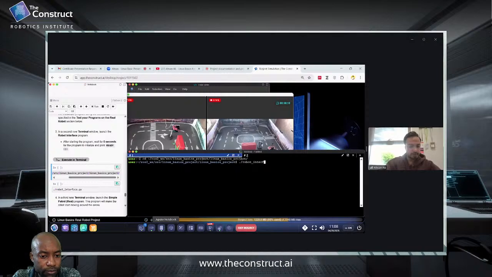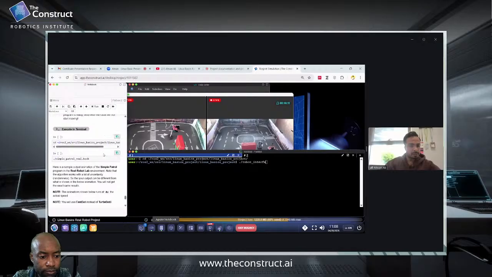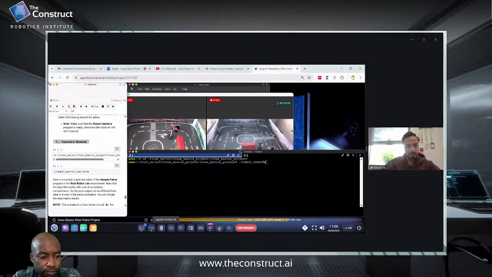We have the three files: robot_interface.py, simple patrol for the real robot, and the other one for simulation. Okay, and this script that you're running, what does it do?